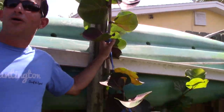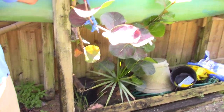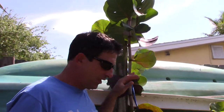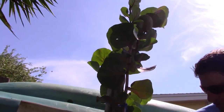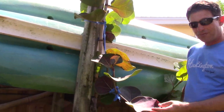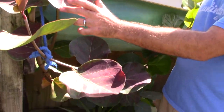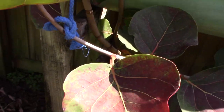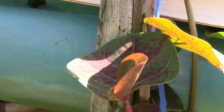Just next to it is another one I grew from cuttings — everything I've showed you I grew from cuttings or seeds. This is a sea grape, and the sea grape will produce a lot of grapes. An interesting fun fact about the sea grape: if you look at their leaves and you see that redness in the leaf, that was something that Native Americans in this area used to make red dye for years because of that distinct red nature of that leaf.